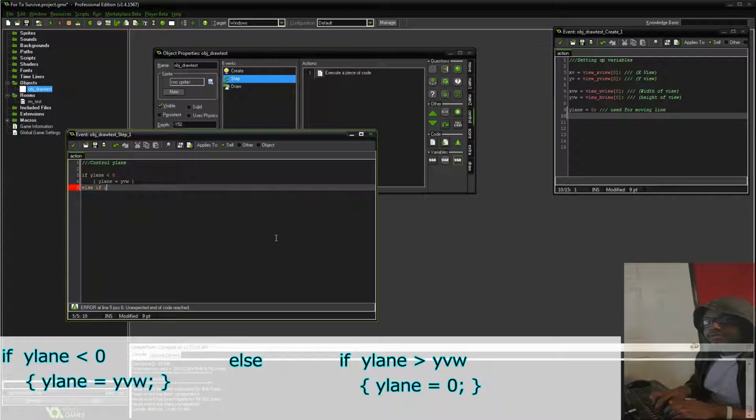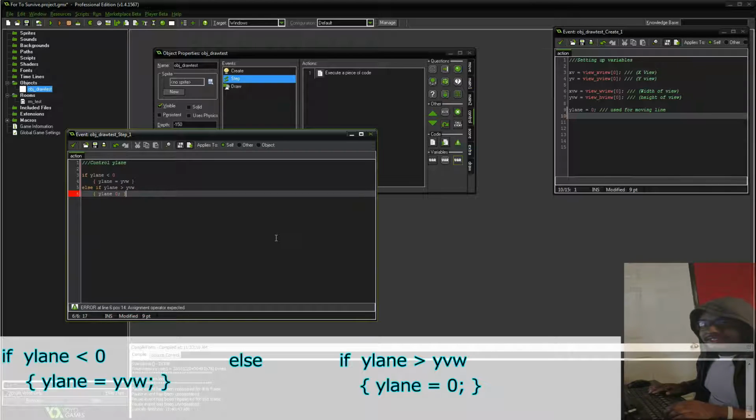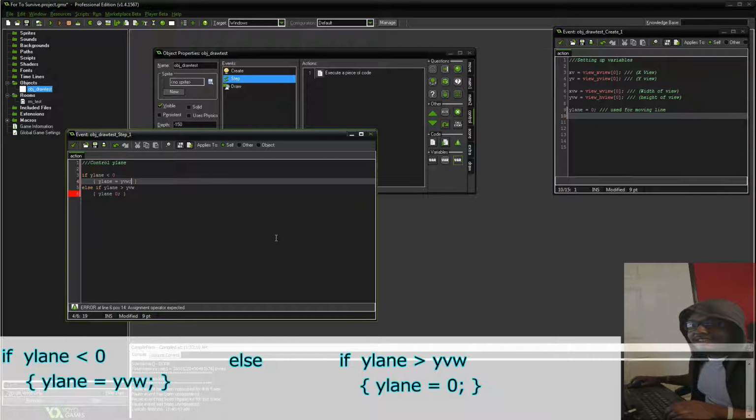Else, if ylane is greater than YVW, then ylane equals 0. Oh yeah, I forgot about the semicolon. I'm telling y'all to put these in here. Okay, there we go.